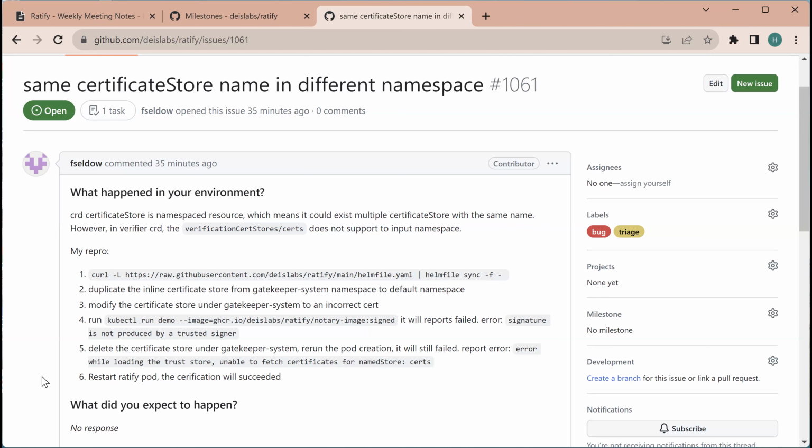The second is that maybe the customer installed one certificate store in the Gatekeeper system namespace, but has no idea that one exists there. Then the next time he creates another certificate store, he might create one with the same name.